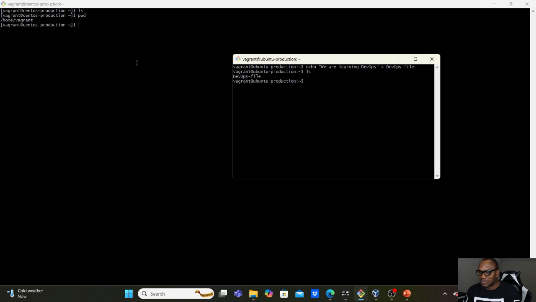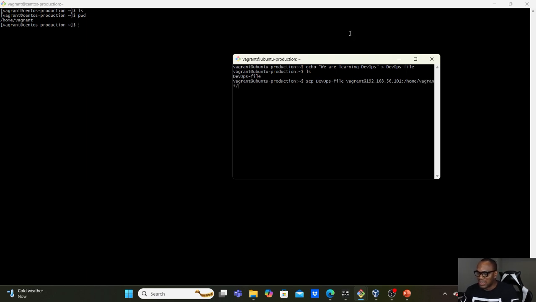And let's send this devops file over to the CentOS machine using SCP. Then we'll give the name of the file, which is devops. Then I will give the system username of the remote machine, with at, 192.168.56.101. Then you give your colon. Then you give the path where you want the file to go in the remote machine, which is /home/vagrant.